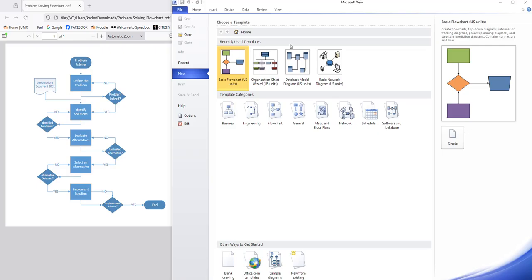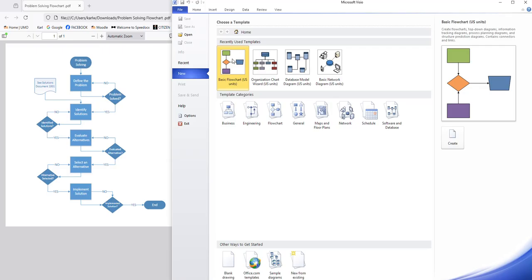So what I'm going to do is do this in Microsoft Visio. This is available to all students who have Office 365. So if you go to all apps and you keep drilling down, you will eventually find Microsoft Visio. And when you open it up, it'll have either flow charts or shapes or whatever. Now, this might be a little bit different from your version, but I'm going to go to basic flow chart units. Yours will probably say basic shapes or look for flow charting shapes or whatever.